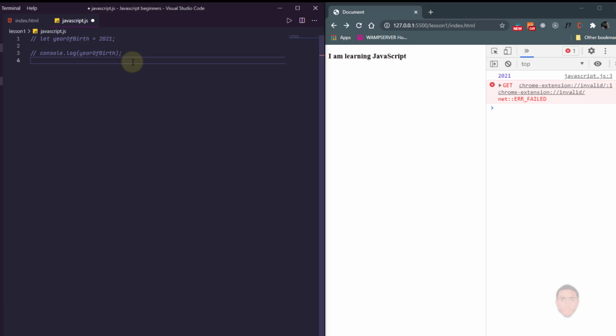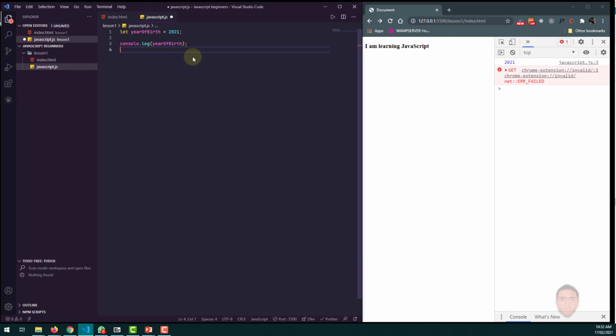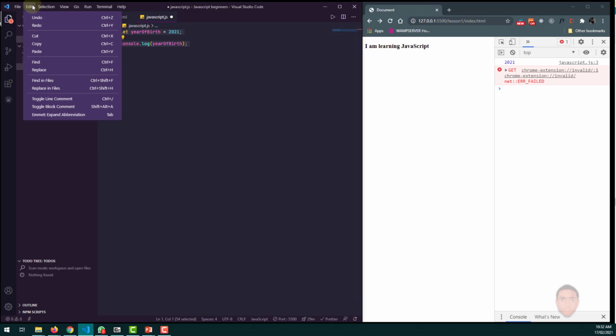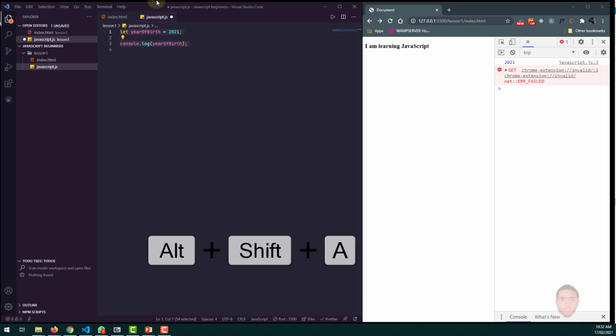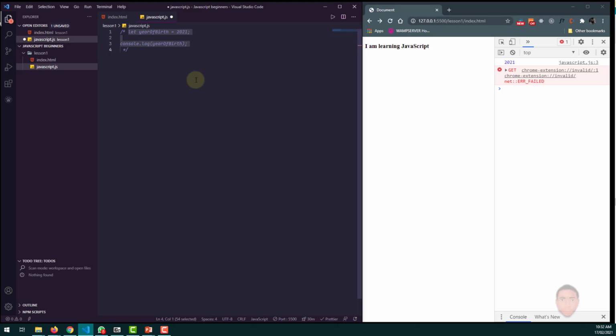But there is a better way of doing multiple line comments. And that's, I think, Control-Shift-A or Control-Alt-A. I'm not sure. Let's see. Shift-Alt-A, that will be a multiple line comment.